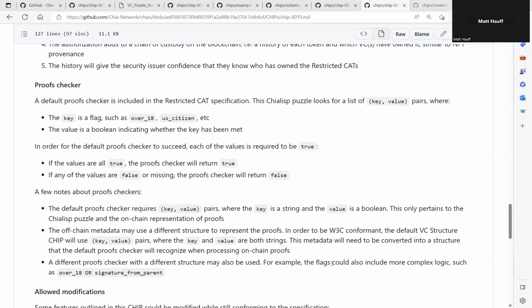And once it's passed all of those checks, and the announcement assertion checks out, then it's going to make announcements of all of the outputs that it's creating. And this is so that a VC can know exactly what the CAT that it's authorizing is doing. And it can assert those announcements to make sure that it's only authorizing the CAT to do one very specific thing, or multiple very specific things. And that kind of completes the loop there. So the VC makes sure that the CAT is doing exactly what it said it should do. And then the CAT makes sure the VC is authorized to trade it. And then once all of that checks out, the transaction is able to go through.